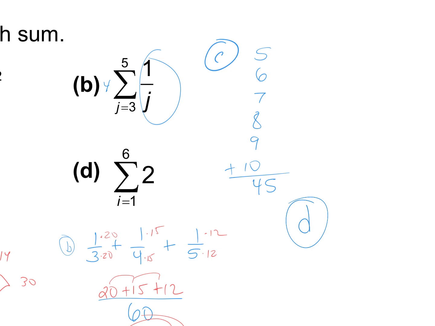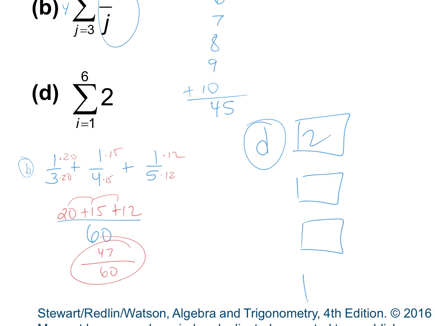Is there a variable for you to plug into? No. So what is the number every single time? When you try to plug in 1, what is your number that you get? 2. When you try and plug in 2, what's the number you get? 2. When you plug in 3, what do you get? 2. You're not adding all the 2's together because it's not that you're plugging in 2 each time. So you'll have a question on WebAssign that looks like this, and you have to put in answers like this. No matter how many boxes there are, whatever that number is out here, if there's no variable with it, it's just that number in every single box. Does that make sense? That's it.